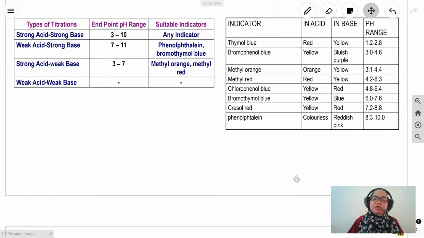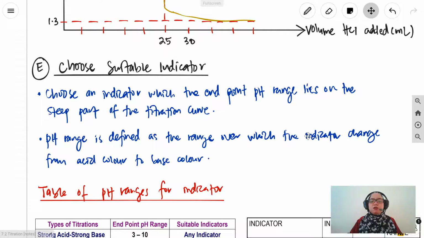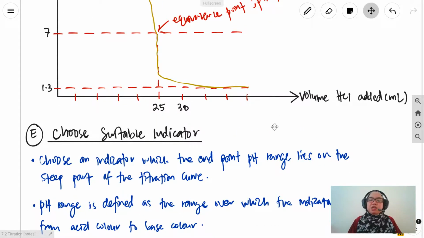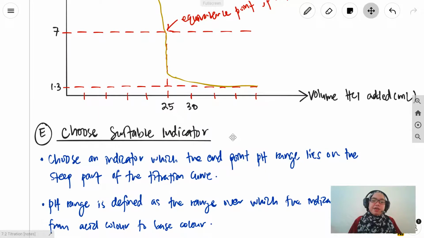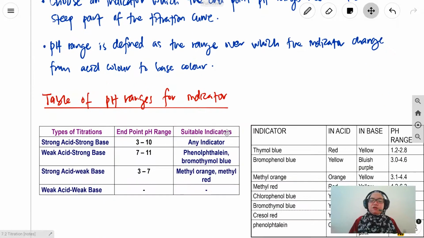So that is all for the titration punya topic. Okay, it's very simple. What you need to know is the titration process. You need to know the difference between endpoint and equivalence point. You need to know the titration curve ada 6 tapi jenis titration ada 3. And then you need to know how to explain the titration curve using the variation of pH, okay? And then you need to know how to calculate the pH at the different points, dekat half equivalence point, dekat endpoint, so kena tahu. Okay. And you need to know how to choose the suitable indicator. Alright. So actually that is all for this 7.2.